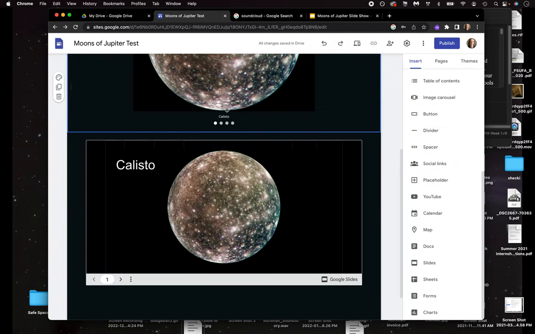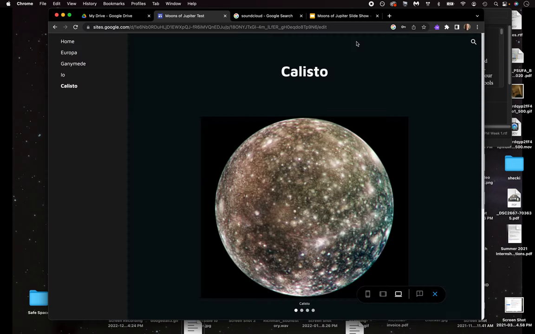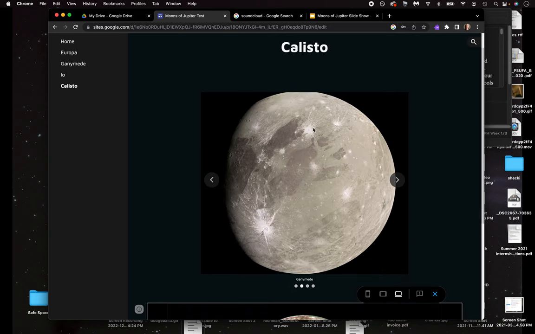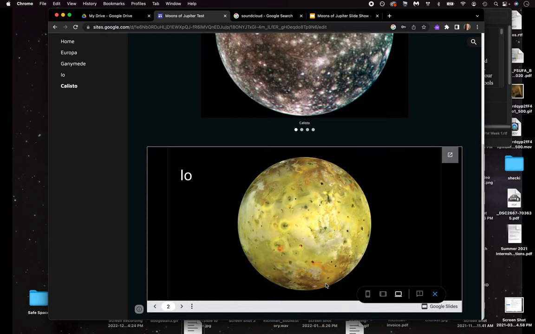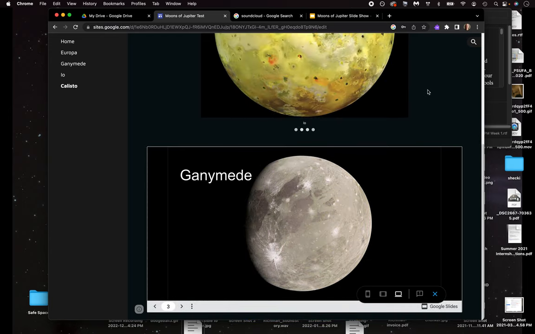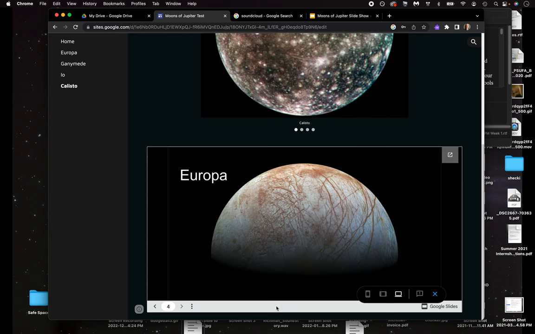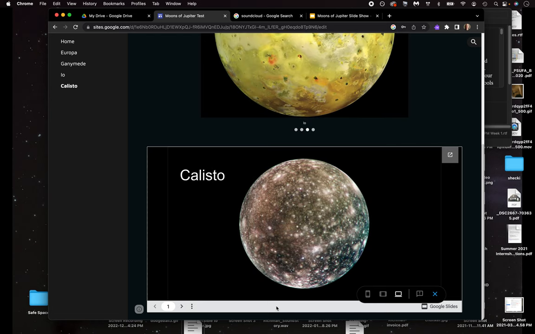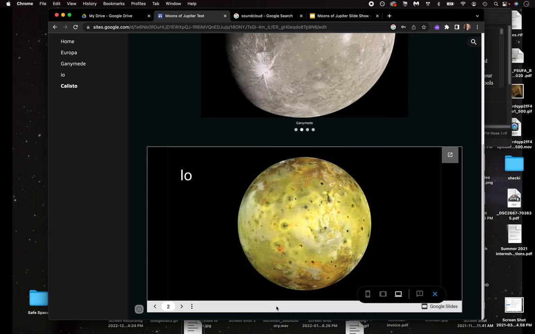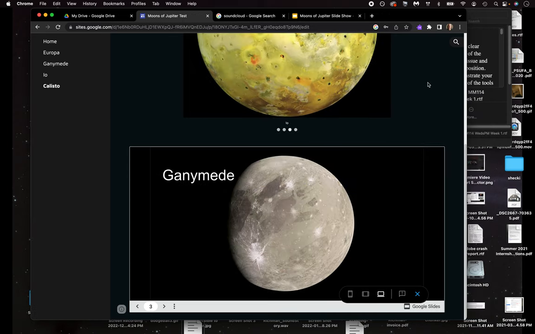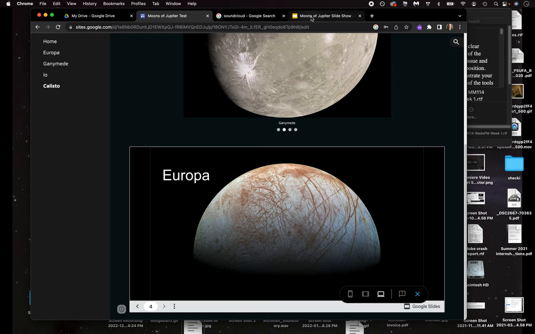Right, so I'm going to publish with these two versions of the slideshow on there. Or not publish, rather, I'm going to preview so I can see what it looks like. So here's the one we had earlier with the slides not being dissolved between. And here's the one we made. So we can see there's an issue with this trade-off: we have this bar down here, which understandably can take away from the effect of it being a seamless slideshow presenting already. There's a way to fix that, and you'll have to be able to do it in here.